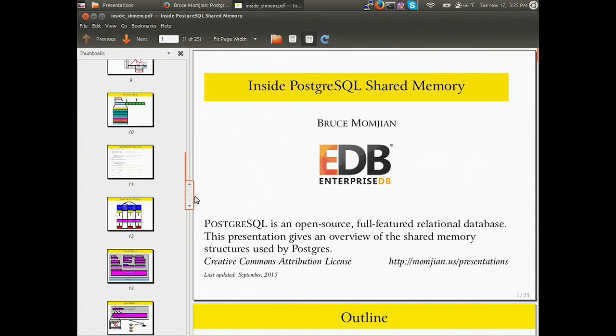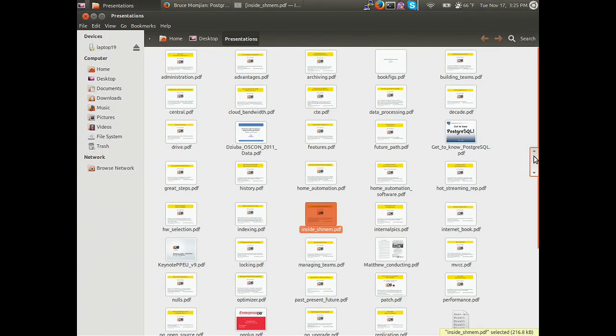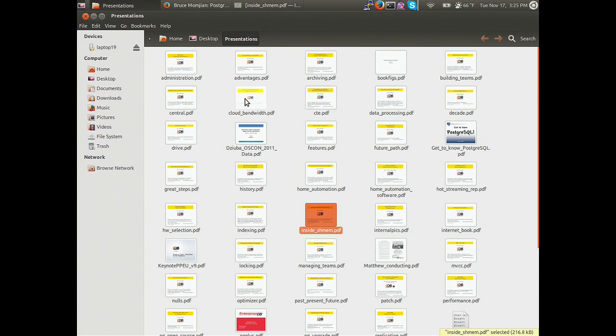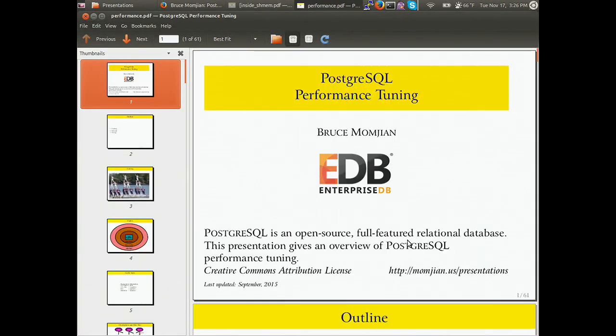Okay. I'm going to show you a different slide because I think it's kind of useful. I'm going to pull it off of, I have a performance talk, so I'm just going to pull it up. But it's in a lot of the slide decks, so we'll just take a look at it real fast here.